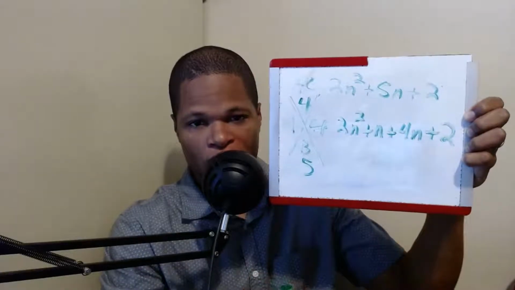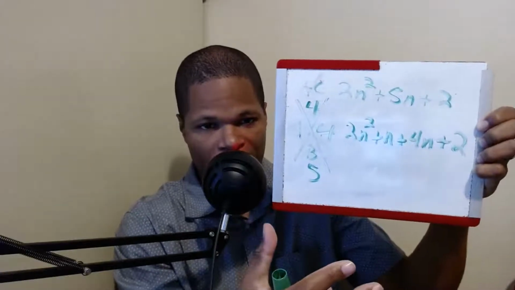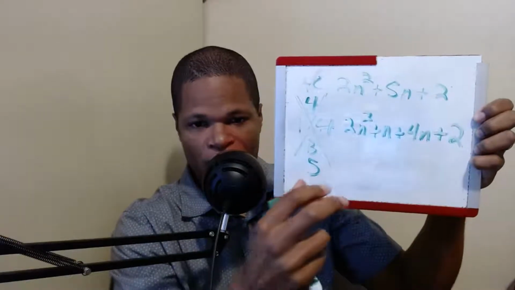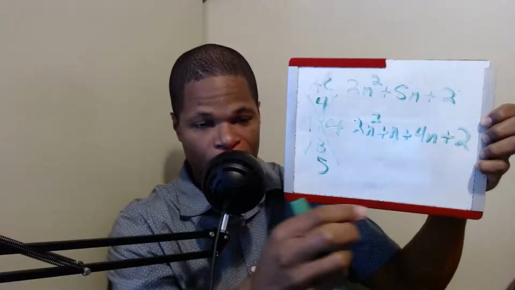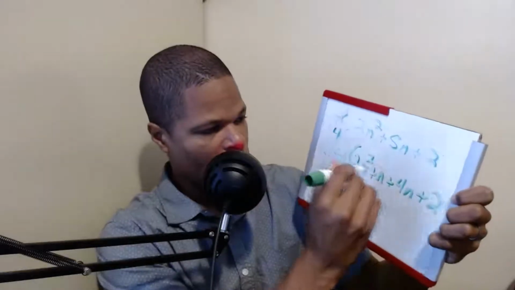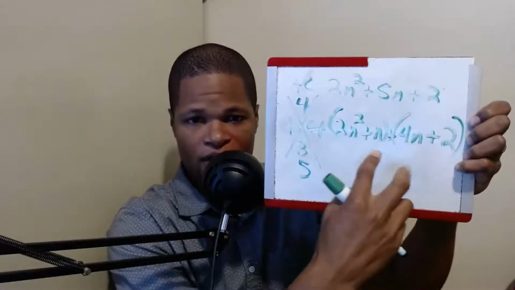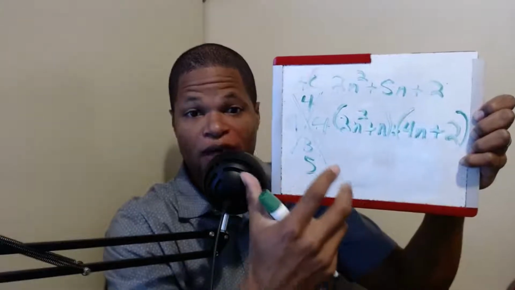Now, Chris, why would you want to do that? It seems like you made life more complicated. Well, it's because with 4 terms, there's another method in factoring that you can use. It's super helpful. It's called the grouping method. So how do you group it? What you do is you put the first 2 in a parenthesis, the second 2 in a parenthesis, and each one of these you factor by GCF.